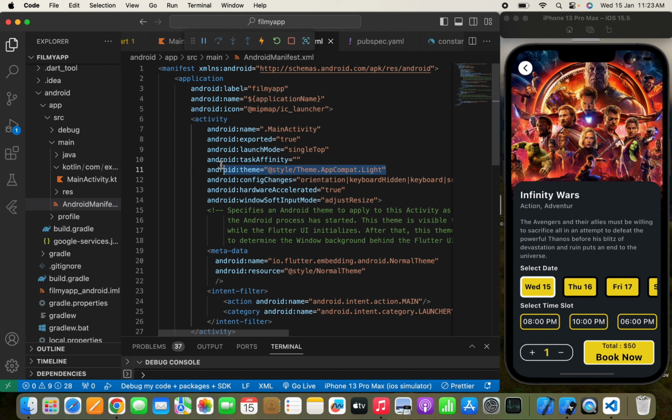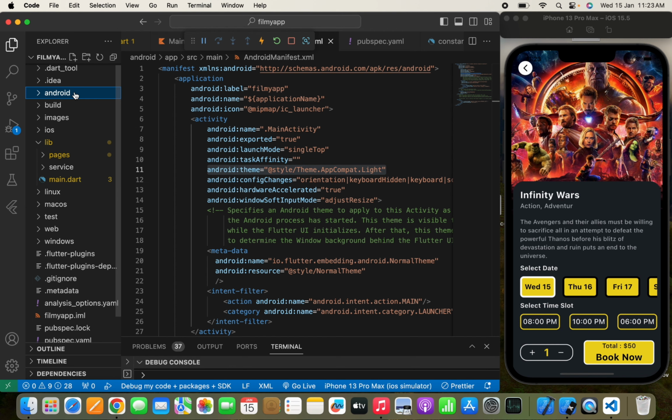This is a theme that we need to pass to Stripe to show the theme that will display while the user wants to pay through the card. So this is a theme that you need to pass in the Android XML file. These are all the things you need to do for the Android folder. There are not many extra settings for iOS. For iOS it can simply run easily.